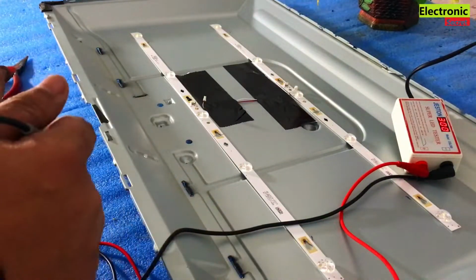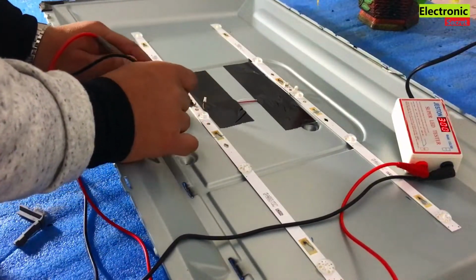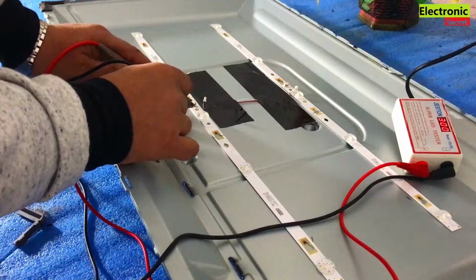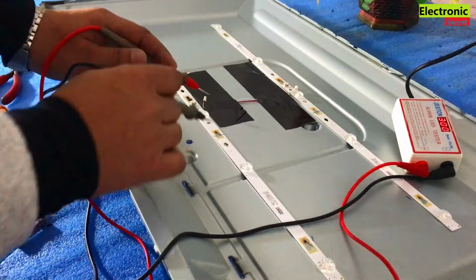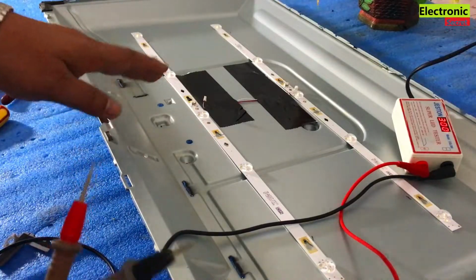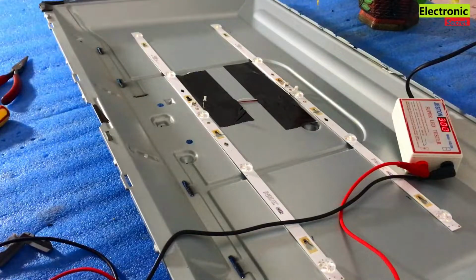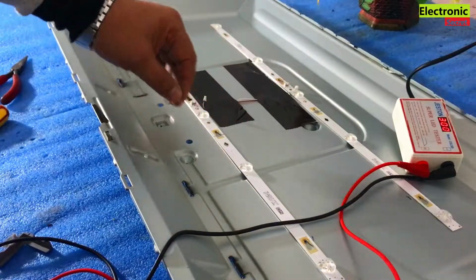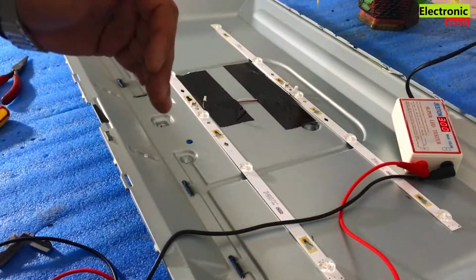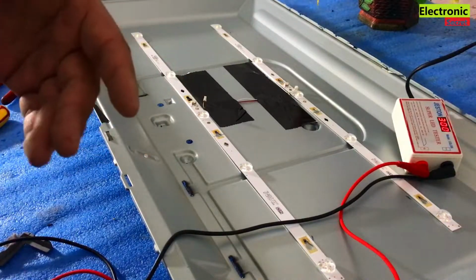Now coming to the next strip, you can see that no light is glowing, so it is bad. It is clear that it is bad. No need to move further. We have to replace this particular strip.